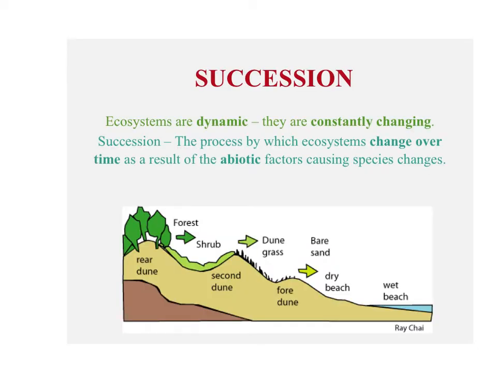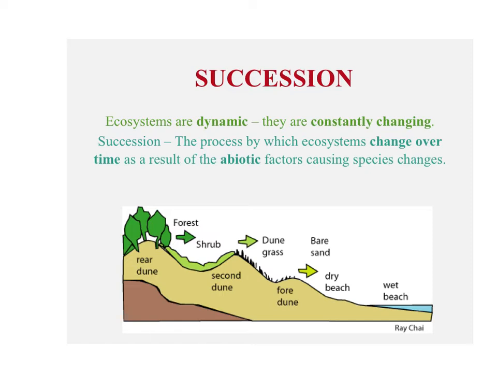Now, we've been over this loads of times before. Ecosystems are super dynamic. Organisms can move in and out of an ecosystem. As well as that, seeds can be deposited from animals. Pollen can arrive through insects from outside the area as well. They're constantly going to be changing. However, succession is not the result of organisms moving in and out of an area.